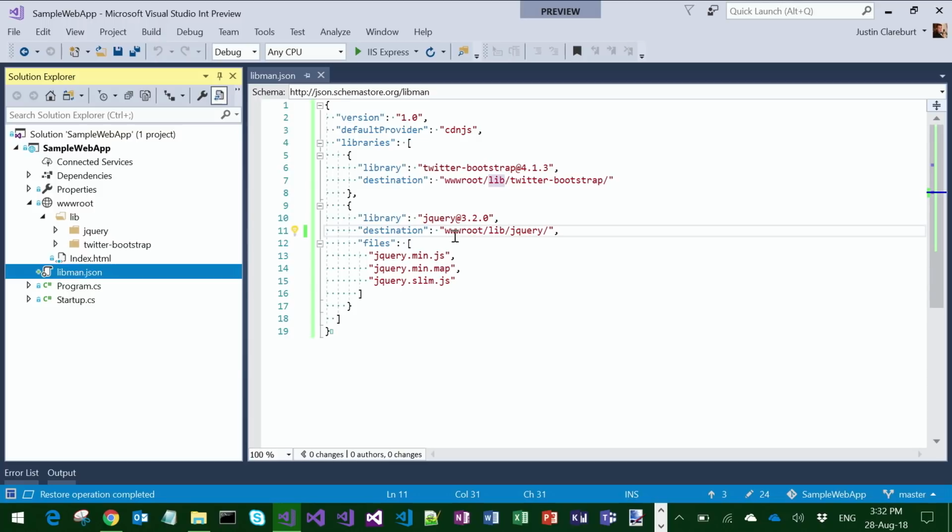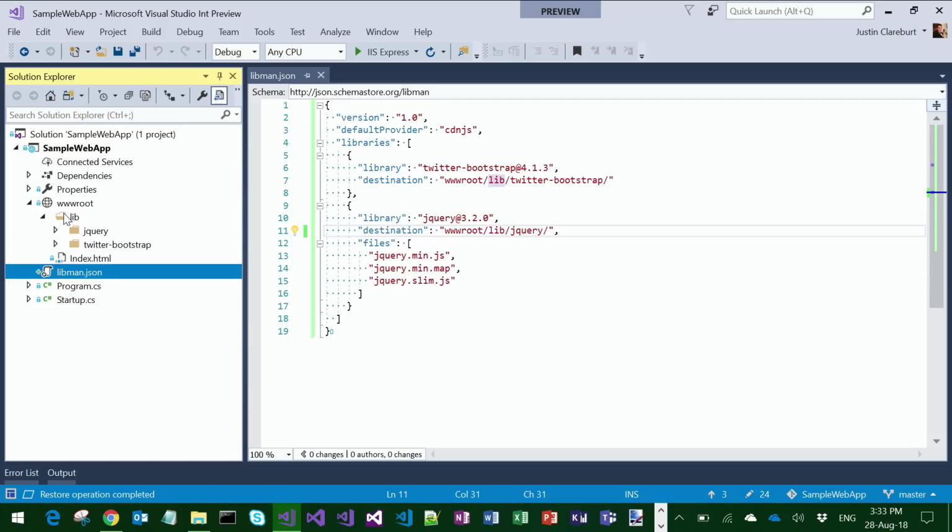Its primary purpose is for acquiring files at design time. Okay. However, it does have the benefit of assisting with publishing, more so in the source control, in that all these library files, which are common and easily fetched from everywhere, don't necessarily need to be committed to the repo when you're committing. And soon I'll be showing you how we can clean these files and enable restore on build. But we'll get to that in a moment. Okay, sounds great. How about I show you some more features of the libman tool?